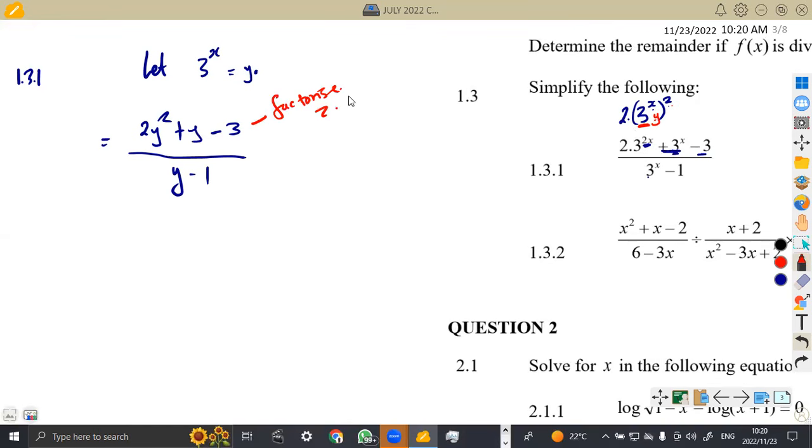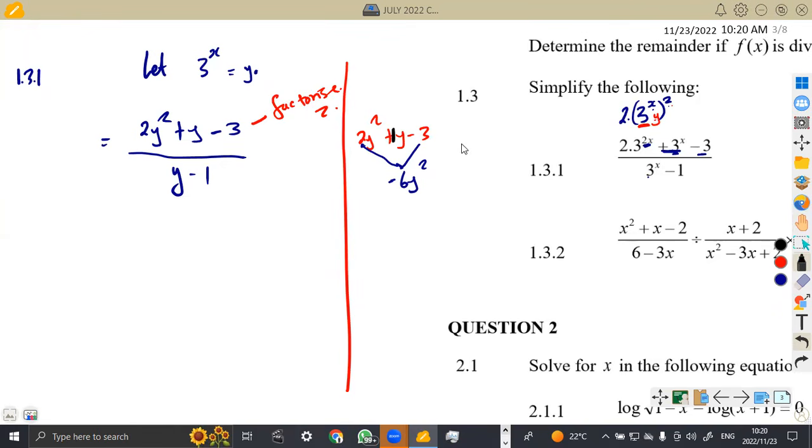So from your factorization, you can obtain the expression 2 brackets, definitely. So you've got 2y squared plus y minus 3. How do we factorize this expression, guys? As you can see, the coefficient of y squared is not 1. So that means we have to apply the longer way of multiplying the first term to the last term. 2 times negative 3, that's negative 6y squared. And we need two terms that multiplied together must give us minus 6, but when added, we must get the middle term, which is 1.